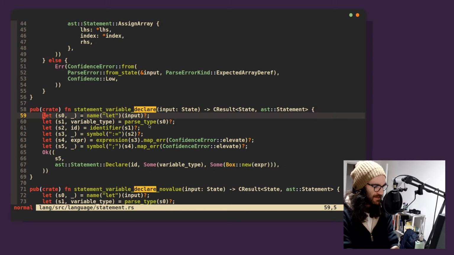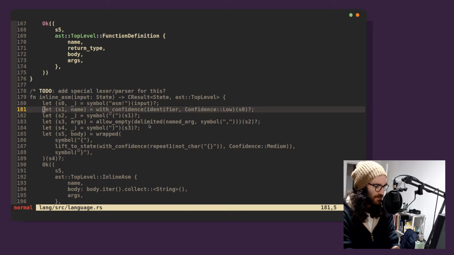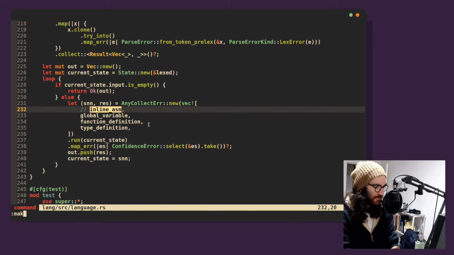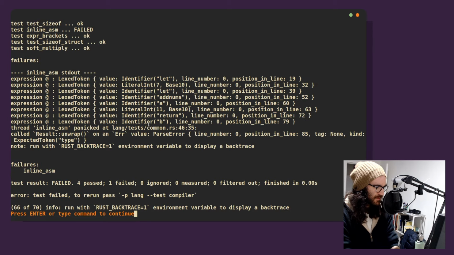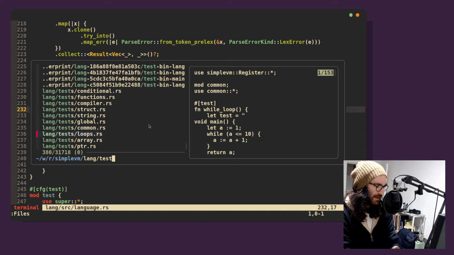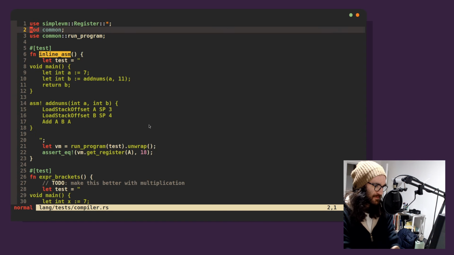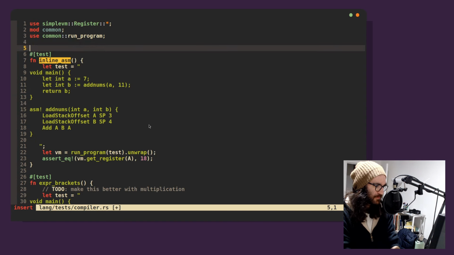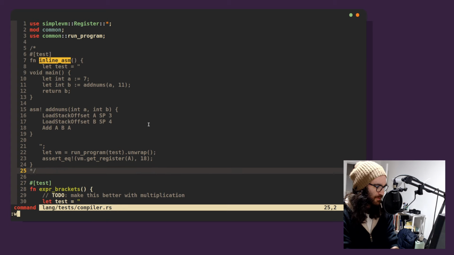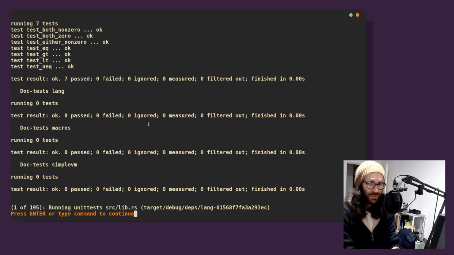Now, inline ASM. Where is inline ASM? Where's this test? Oh, this is an actual test. So this whole test just needs to be commented out. Cool, now everything passes.